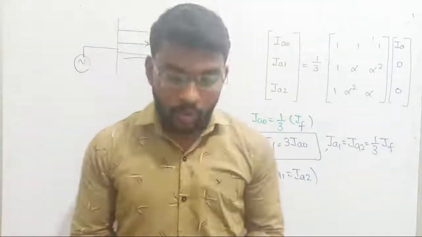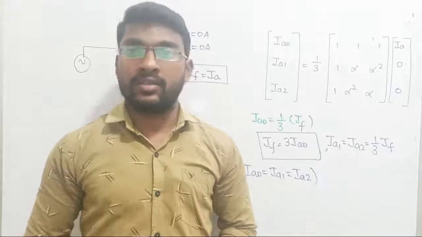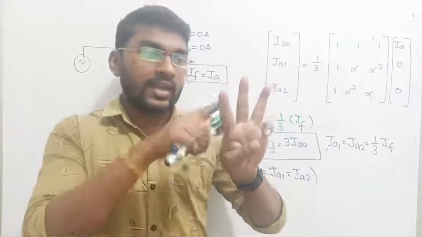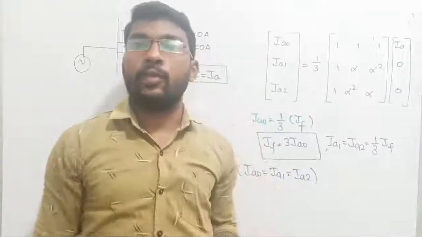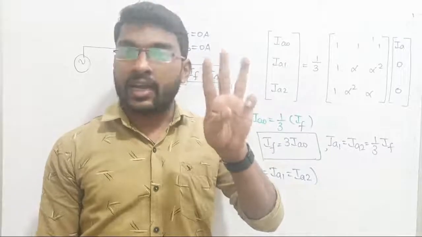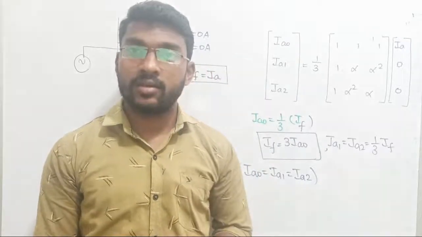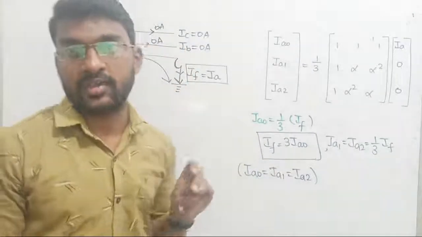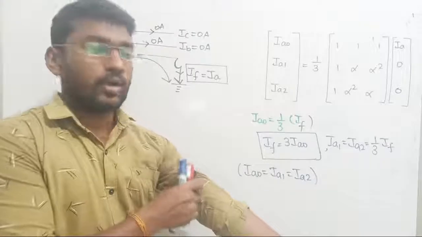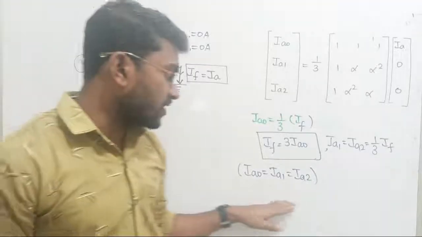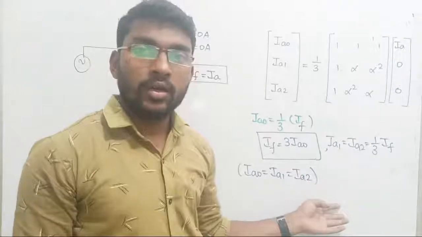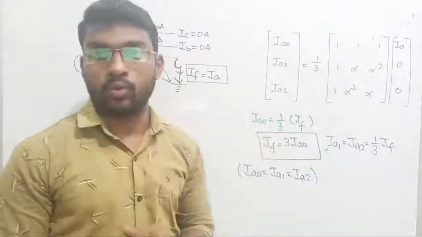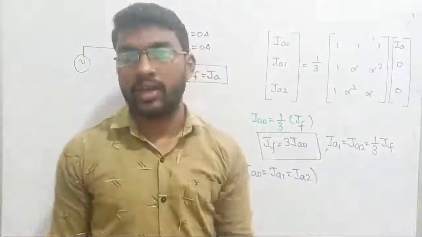Do you understand what I am saying? You take a line, I am asking, there are 3 lines, I have given 3 lines separately. Suppose the first line has 3 ampere in the upward direction, the second line has 3 ampere in the upward direction, the third line has 3 ampere in the upward direction. Shall I connect them in series? Is there any mistake? Why can I connect them in series? Because in series the magnitude of the current remains the same. So the conclusion is, sir, 3 phases are going to carry the same amount of current. From that, I can attach them together in a series circuit, because they are going to carry the same amount of current in each circuit.